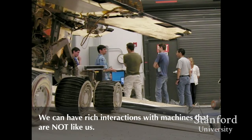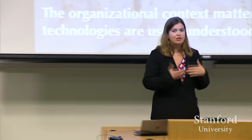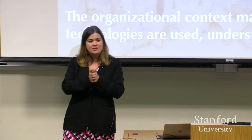Third, we can have very rich interaction with robots that don't look anything like us. We can have complicated stories about who they are, what their personalities are, and develop strong emotional attachment without them looking human at all. What that relies upon is not anthropomorphic qualities but the organizational context. A flat hierarchy with an integrated, consensus-oriented team isn't surprising as a context for totemic social relations to emerge. The kind of relationship we have with this robot is predicated on that organizational context.